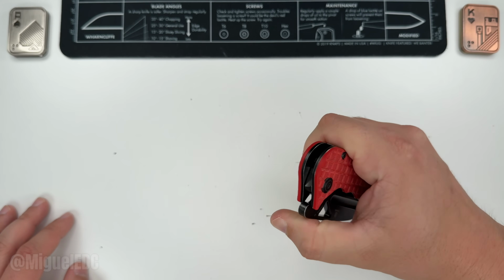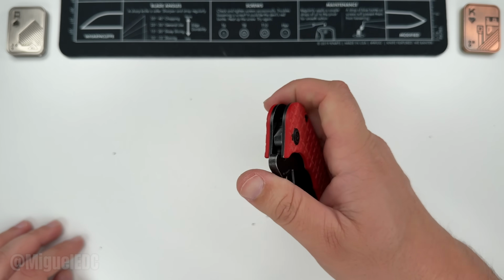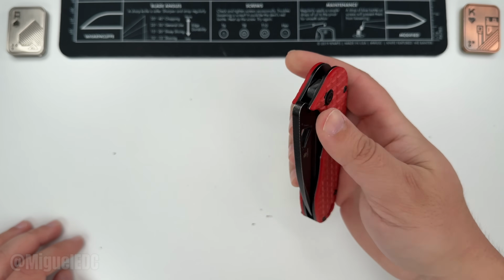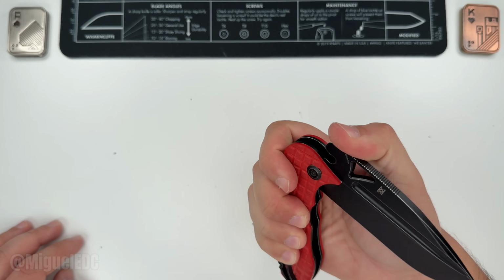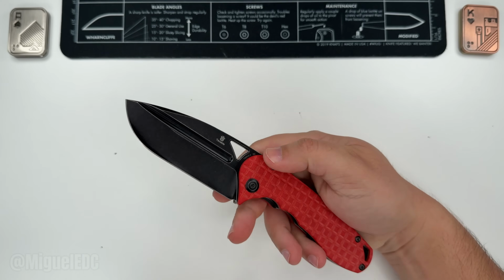Can I front flip this guy? And the answer is no. That's not necessarily a very tall section right there to front flip. I could slow open it, slow roll it, but that's about it. All right. I mean, before I get carried away, let's go ahead and talk about this blade, man.